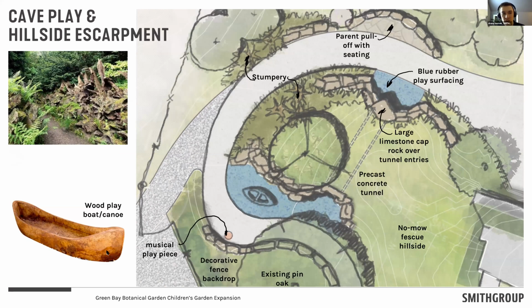There's an idea of just one of many products or ideas of what that boat might look like. We've also had some fun discussions of how to use some of the existing trees that we're removing, using some of the stumps as a feature and embedding them into the hillside in this garden called a stumpery, which was brand new to me. Mark, the garden horticulturist, Mark Conlock, introduced me to this idea, which is just fantastic.